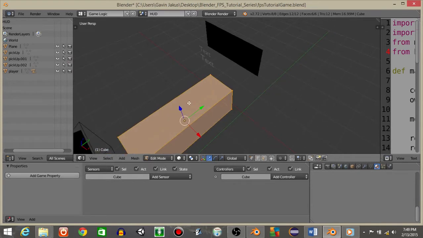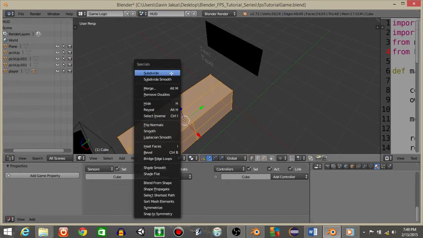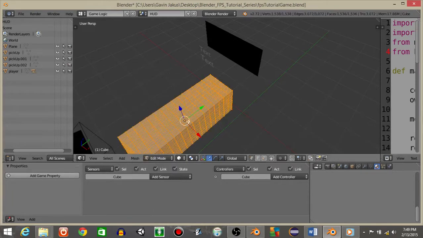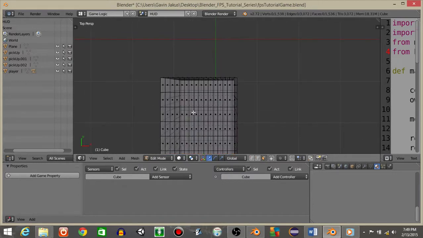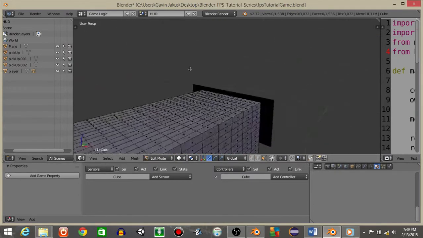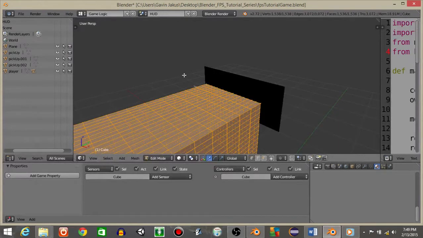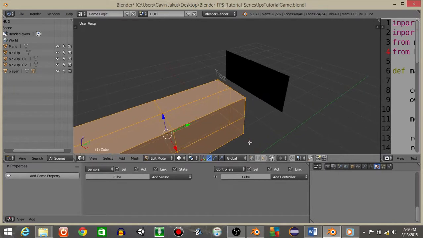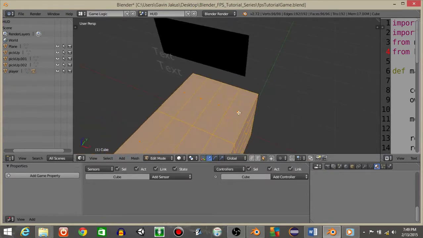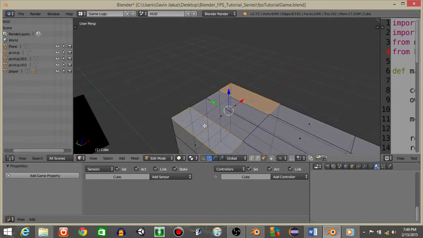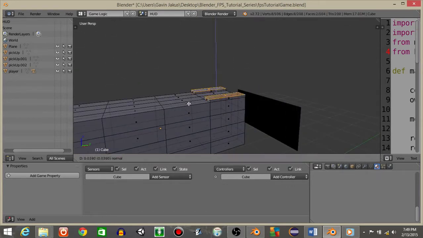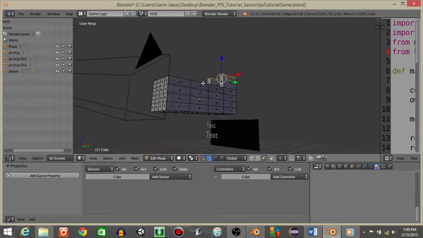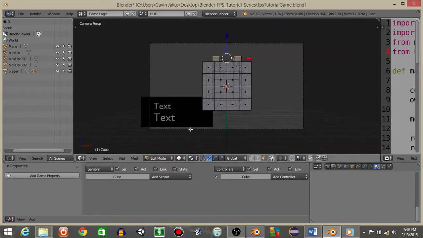And let's do W and subdivide, W subdivide, W subdivide, and W subdivide. Click these three faces right here. Hit the A button. Actually, wait. I don't really like how it's kind of just that weird wireframe view. Alright, do one more subdivide, sorry, like this. I'm just going to right click on this face and right click on this face. And I'm going to hit E and extrude them like this. So that's kind of a big gap, but that'll work.